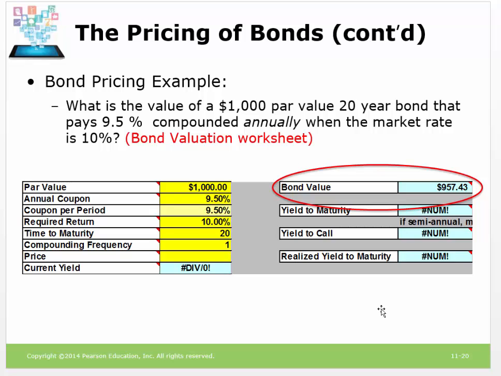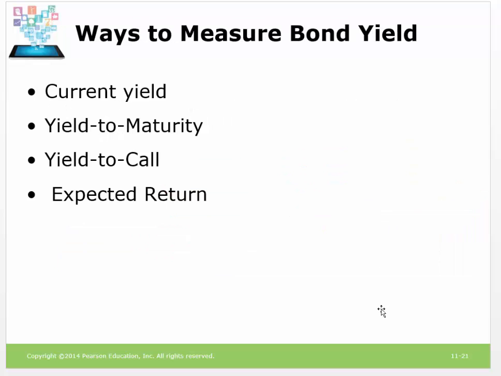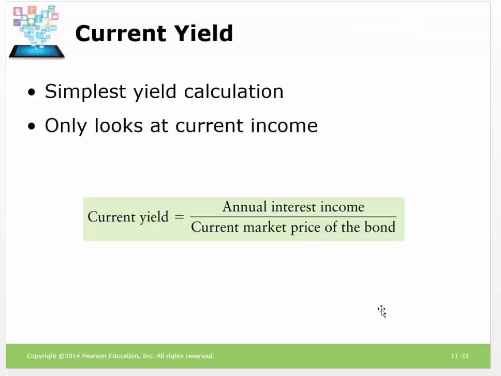So now let's look at what happens when we think about returns, right? We know that the market price is stated to us. We know what we have to pay for things. How does that impact the returns that we might receive if you're thinking about investing in a particular bond? So there are 4 measurements of yields, right? The first measure is called current yield. It is the annual interest income divided by the current market price of the bond. So it's the coupon, how much you receive that year, divided by the current market price.